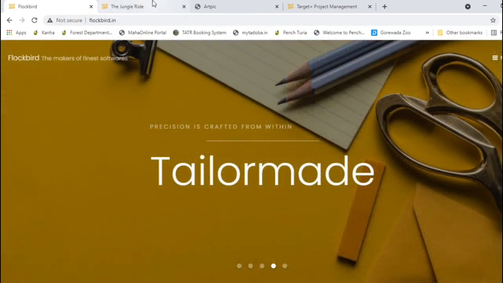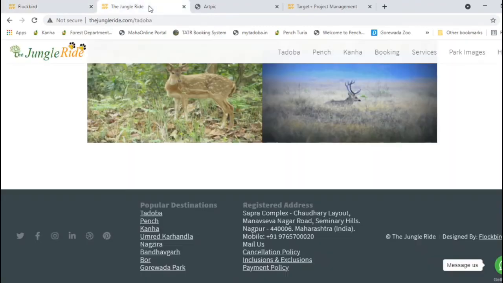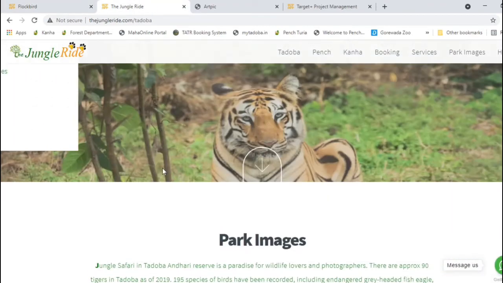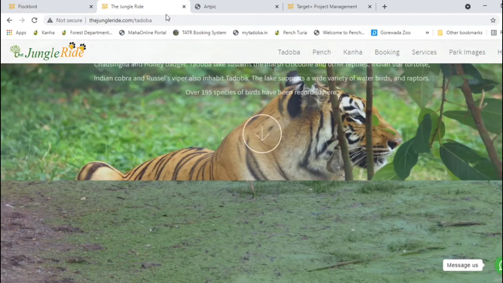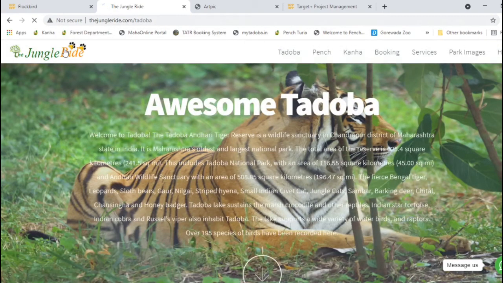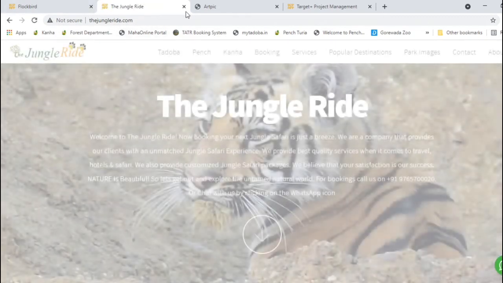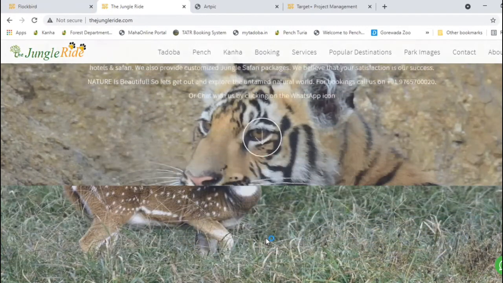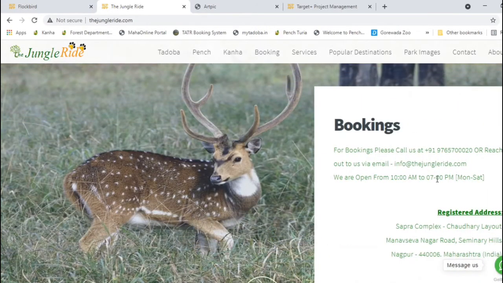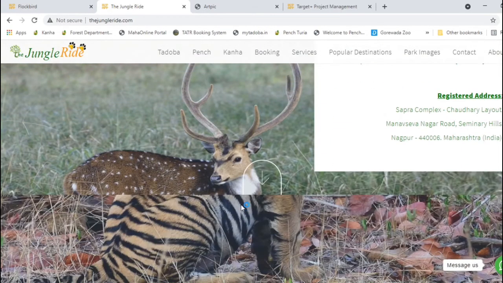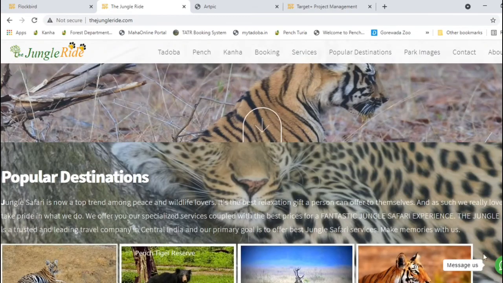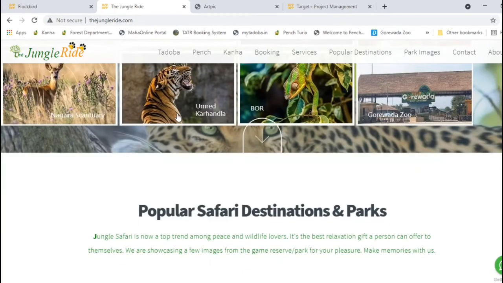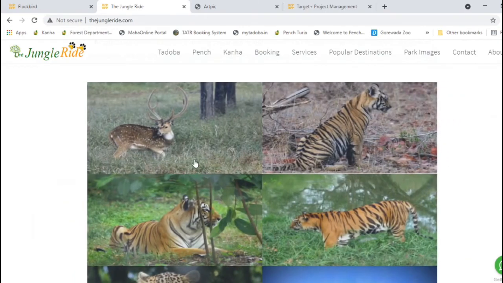And then we have one more application, a website called Jungle Ride. You can click on this and see jungleride.com. It will load. It's for Jungle Safari, one of the businesses, and you can see all sorts of things over here. You can do WhatsApp messaging and everything.